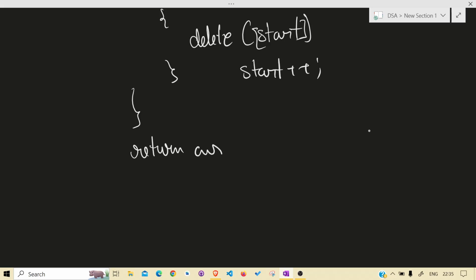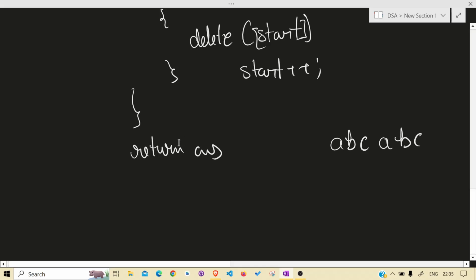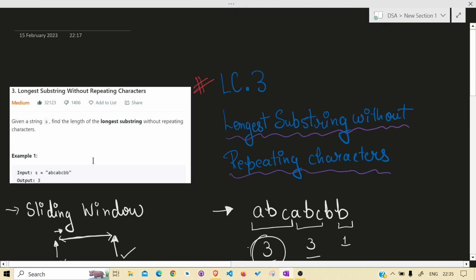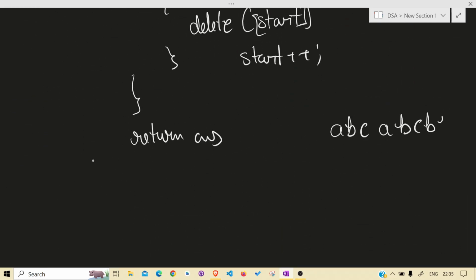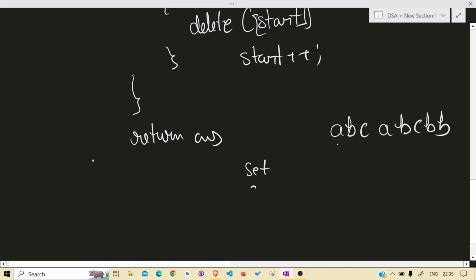And we can run the given test case over this. The set has A not present, B answer is also updated, 1, 2, now it's 3, A is present, answer is still storing 3.